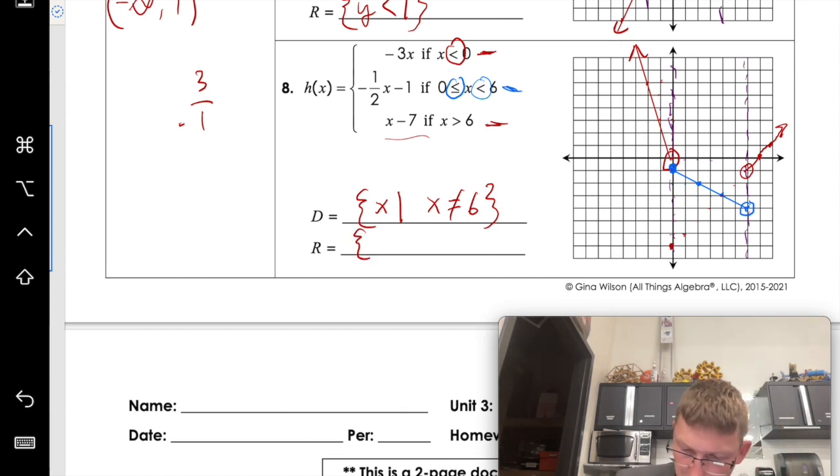So our range, we're going to do the same thing. We're looking at our horizontal y's. So if we come up from the bottom, nothing, nothing, nothing, and it starts right here, but it does not include that value. So then it goes. It hits right here, so we're good on that one. But then it stops. It's hard to see, but it stops right here and starts again going up at y equals 0.